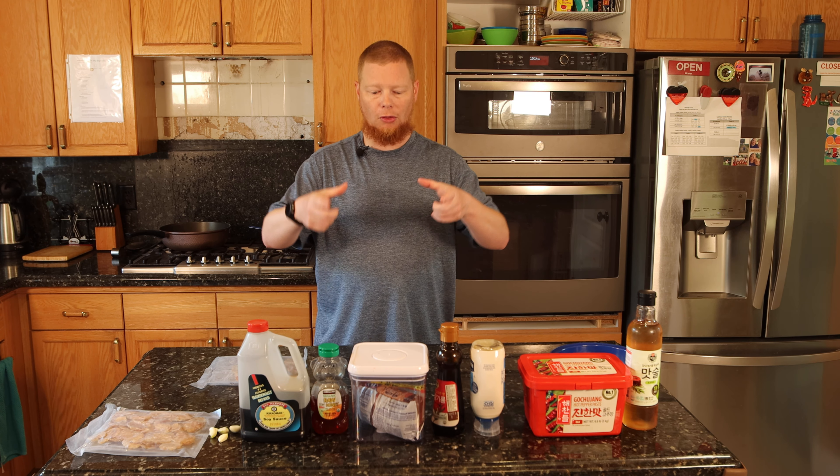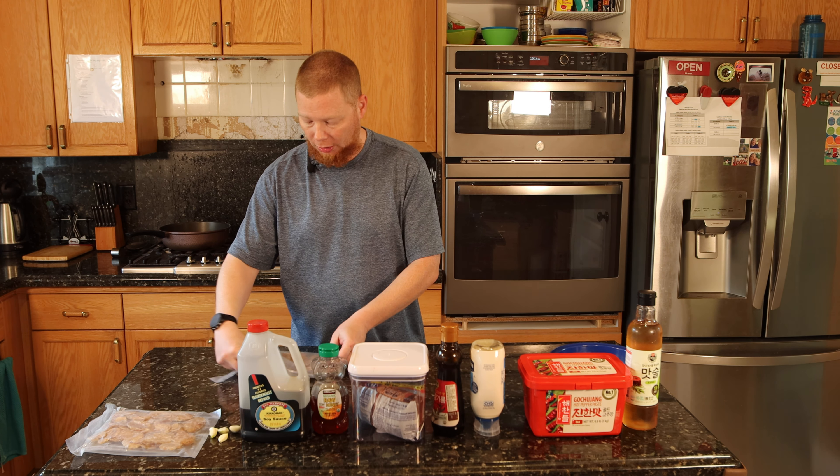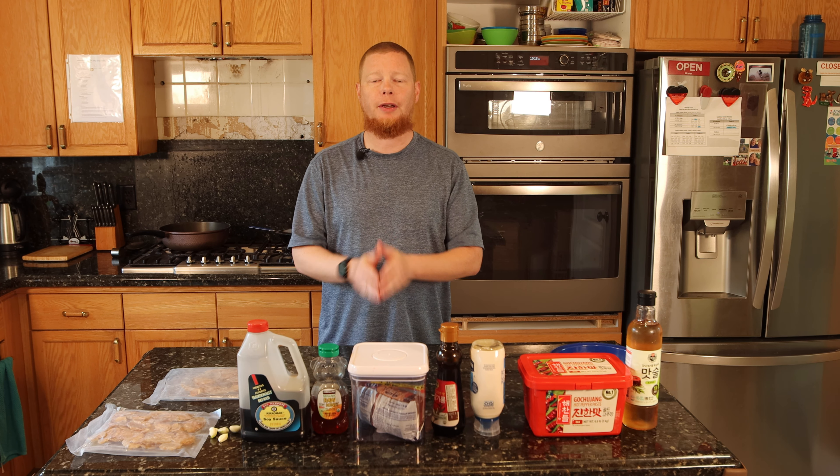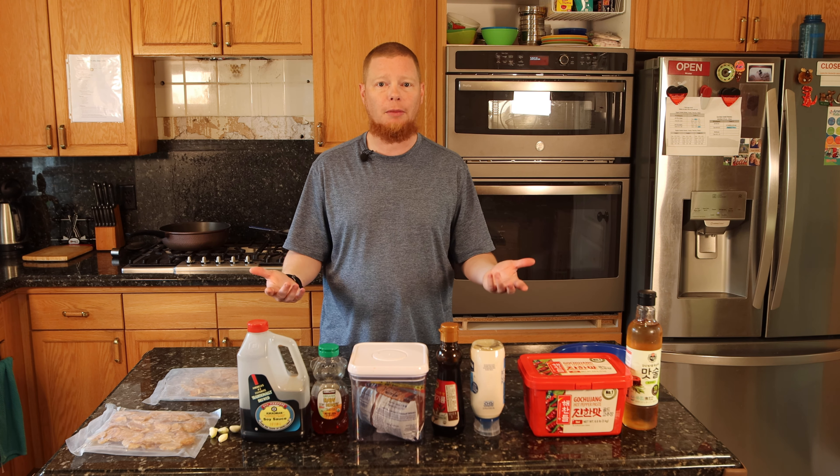Normally this will be packaged in a large sheet. These are cut up into bite-sized chunks, which makes my life a lot easier because normally you'd have to cut this up. Filefish is a very thin fish that lives in the Indian Ocean, Atlantic Ocean, Pacific Ocean. It's a subtropical fish and it's very, very thin. It's also called leatherbacks or shingles because of how flat it is. It's not a bottom feeder like a halibut — it's like a reef fish and it's normally served as a jerky.